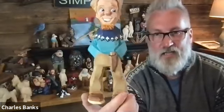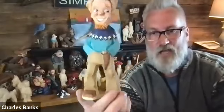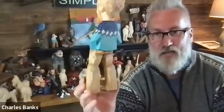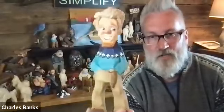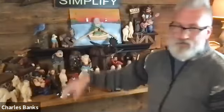He's got his little everyday knife that he carries, and on the back side we've got his little troll tail sticking out. So that will be a gift for James. I like giving gifts to people. Years and years ago, I thought, wouldn't it be great to make a living being a carver? And an old boy tells me, can you imagine how many Santas you'd have to make and sell to make a living at that? Well, I probably don't want that. So I tried to sell things, and now I just give gifts, which I think is wonderful.